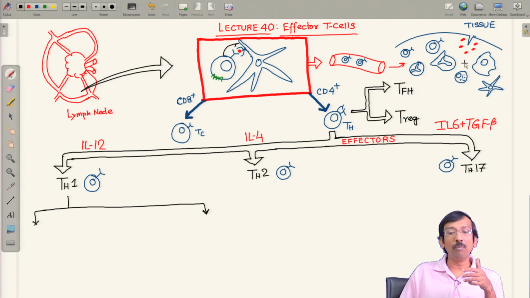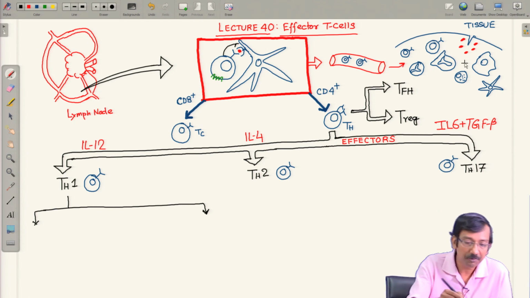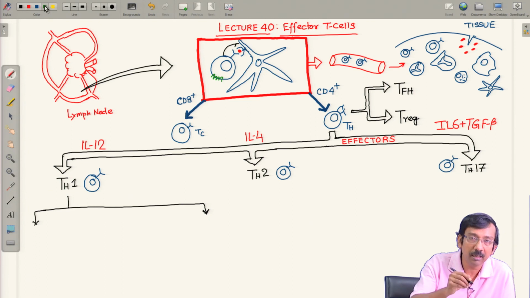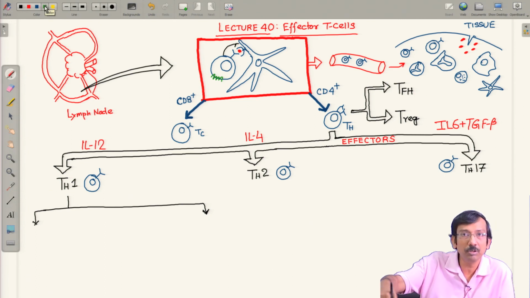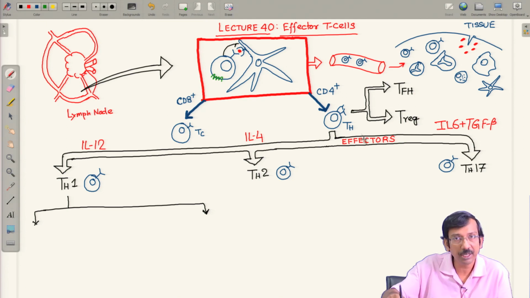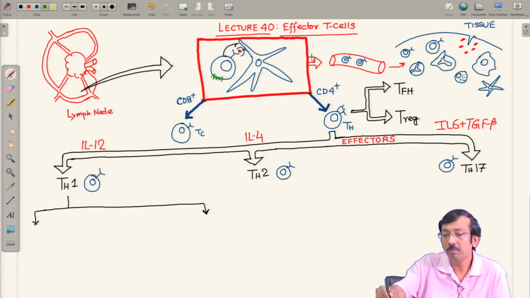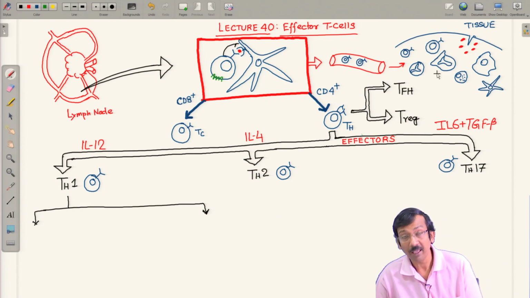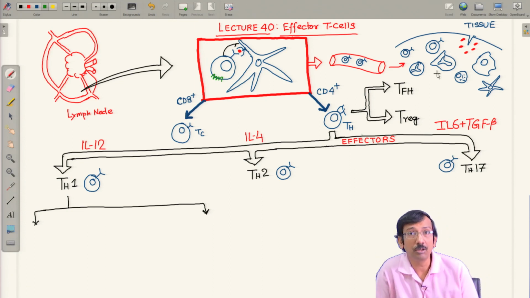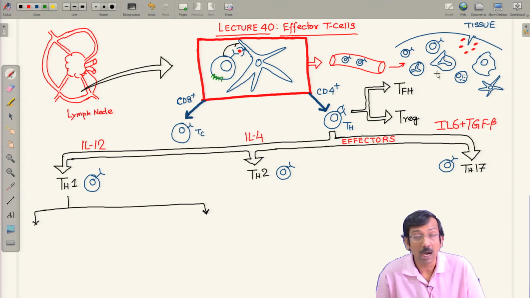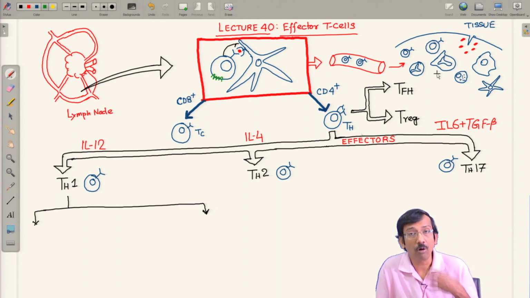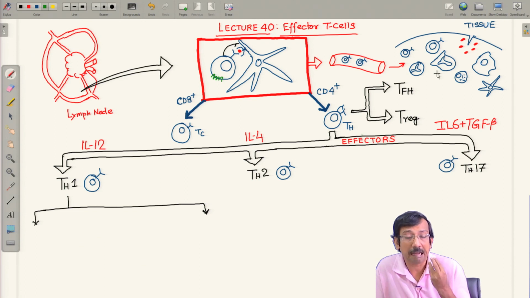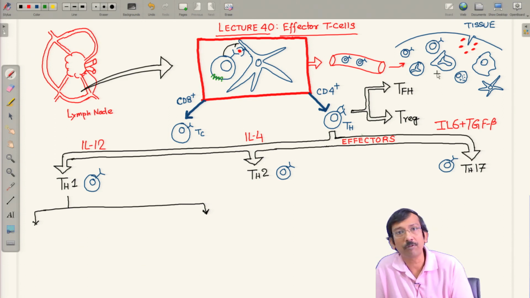So, these cells of the adaptive system come to the periphery, they get activated, then they differentiate, and then they move through the bloodstream and come to the damaged tissue area. They infiltrate this damaged tissue area, and there they start to show their effector functions. How do these cells, or what signaling, exactly directs these cells to this site of action?